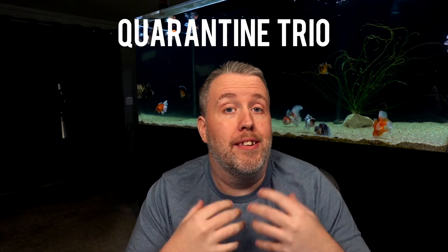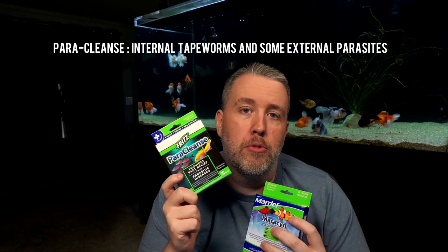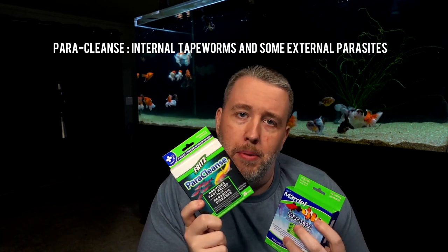And so that's where something like what we sell, the Quarantine Trio, which is these three products right here, comes in. We sell it on our website. We use them on every fish that we come in contact with. This one treats ick and fungal infections, which is IckX. And then we have ParaCleanse. This does internal tapeworms and some external parasites.